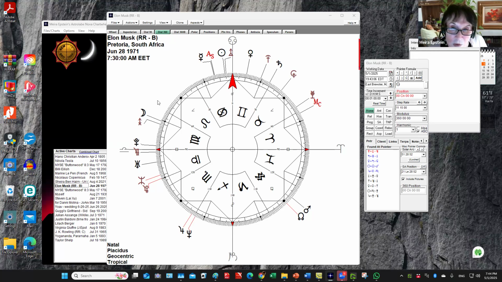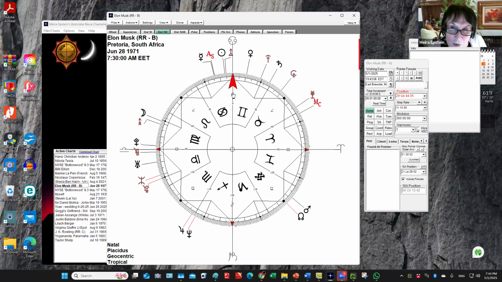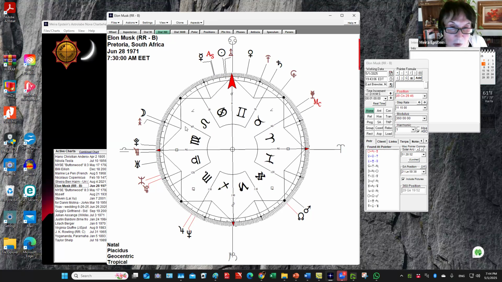And all the planets are marked in the right zodiacal place, but they're not marked on the dial. The dial is moving. The planets stay where they are. The arrow, the pointer, is moving. And the dial itself has all the aspects marked on it. I said that last time, didn't I? Yes? No? Okay.